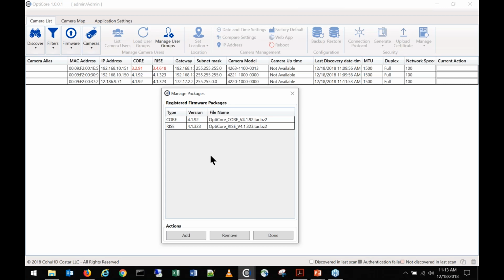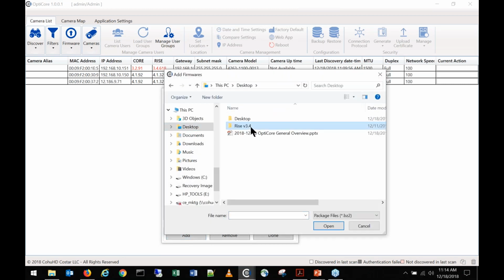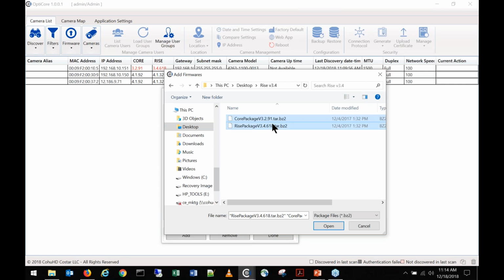And we designed OptiCore to work around that. In this case, if you remember clicking the bell icon, we automatically downloaded the latest packages, and they've actually been registered already. But if we have older versions that we need to run, I can add those manually. I'll simply add the two, both the core and Rise firmware packages that I'd previously downloaded.